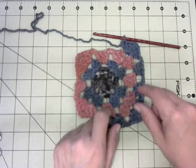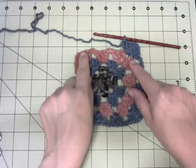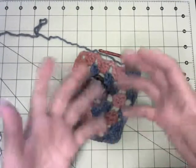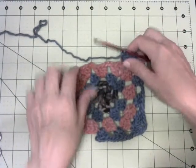Now, whether you are working across the side tells you one thing to do, and when you are working in a corner, it tells you the second set of things to do. This is the side. So this is where I'm getting started.